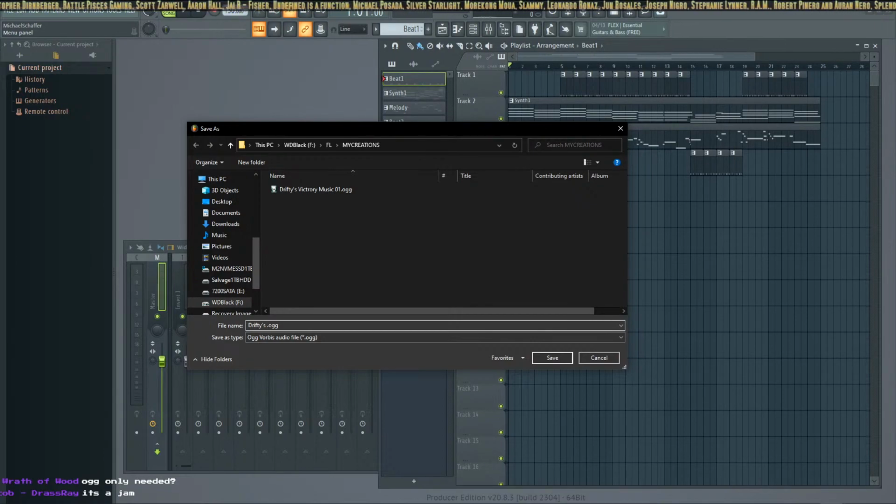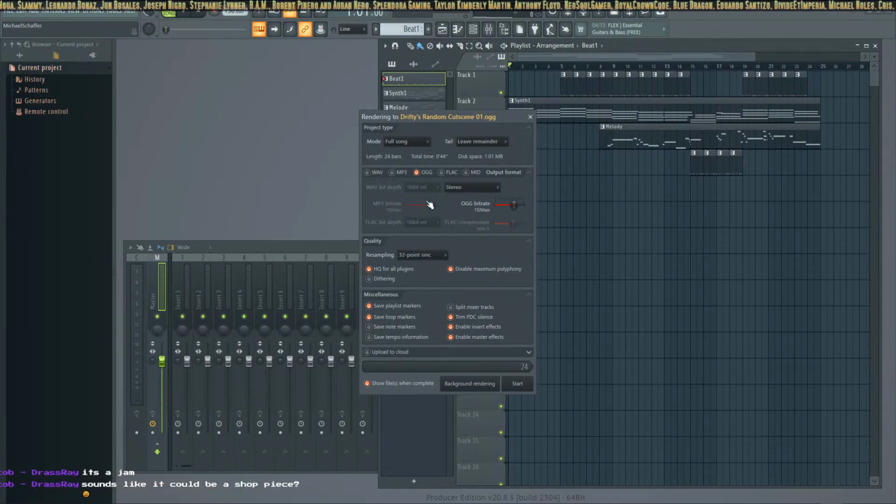What are we going to use it for? I don't know what we'll use this one for. We'll just call it Random Cutscene 01. Maybe for one cutscene, a character comes in with his own custom music, and that's the only time you hear the music in the game. That sounds like something we can do.